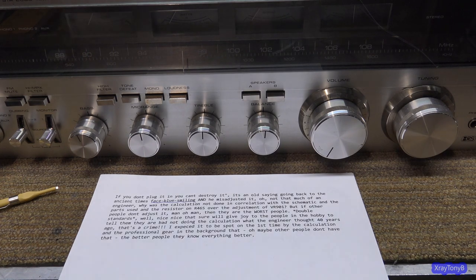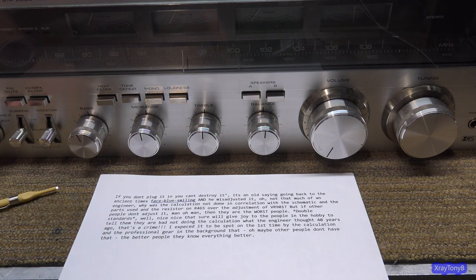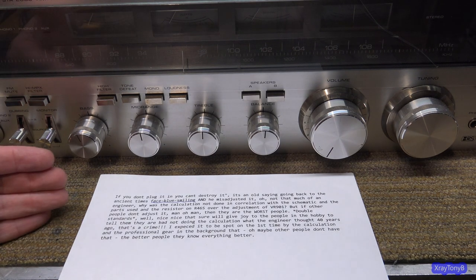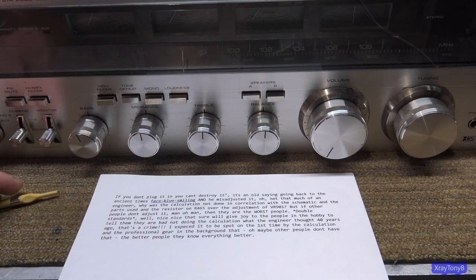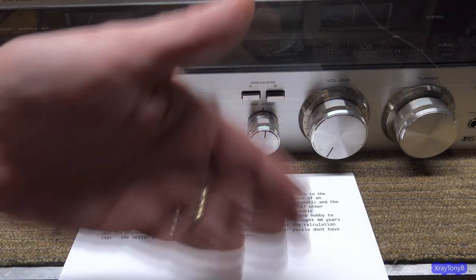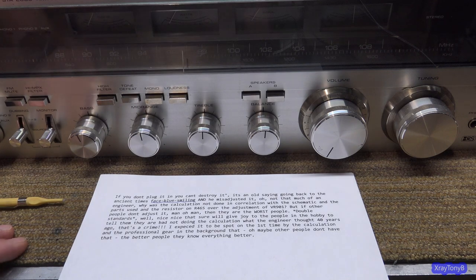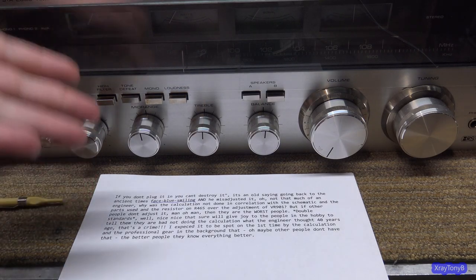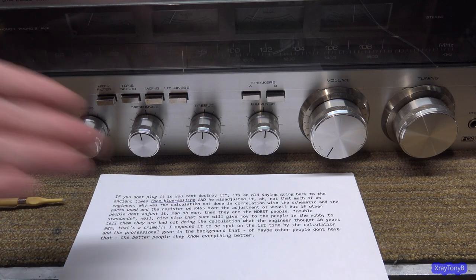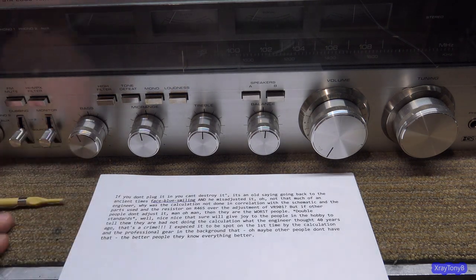Now, I don't believe this person to be a troll or one of those derogatory terms, but I do think this person is somewhat frustrated. I don't know where he's from, or if this has been translated or something, not written in English. And so, again, I try to give everybody the benefit of the doubt. And I think this is frustration. Going back a few of my other videos, he commented on similar types of things like this.